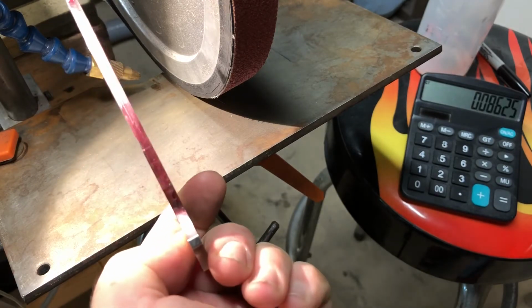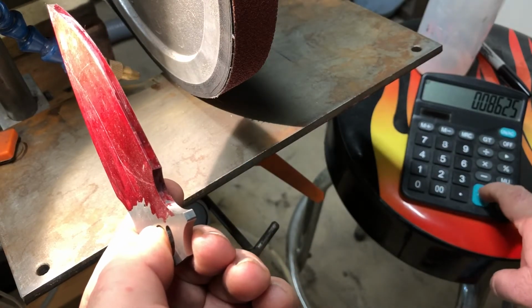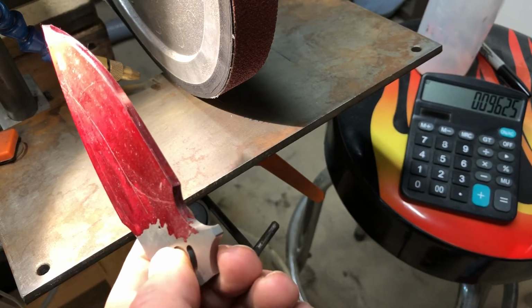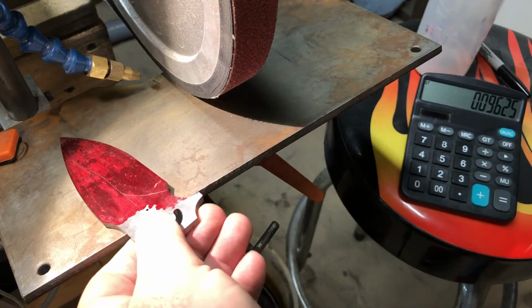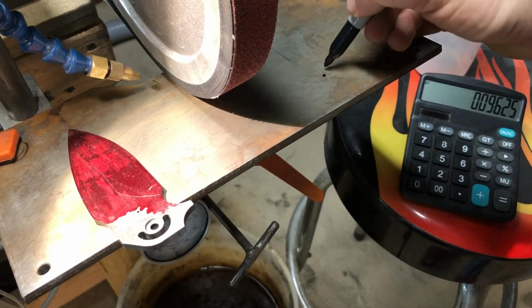I usually do 20 thousandths on my edge thickness, so that will be 10 thousandths. So plus 0.01. Okay, so that's my number that I want, the distance from the table to the belt. So I like to write that number down right on the table so I don't forget.